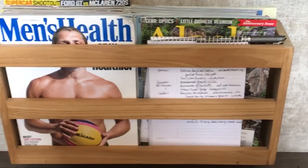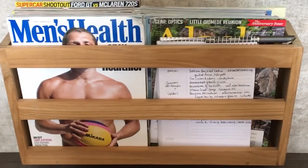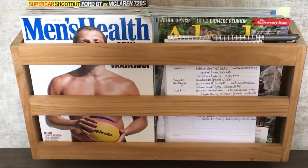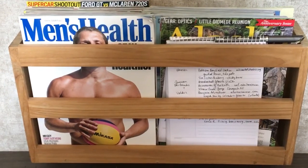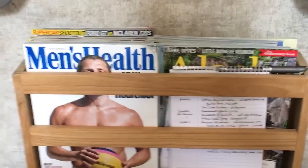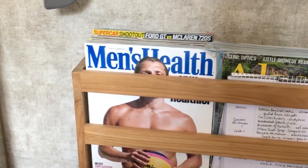Another really quick minor change we made was there was a little metal rack here, like a single magazine rack, that I didn't really like, so I went ahead and took it out, and I found this on Amazon. I know it's not a perfect match for the camper, but it's nice because it holds 2 rows of magazines and stuff, and it fit in here perfectly. It's about the same width. Actually, I'm sorry, it's wider than the piece underneath, but not so wide that it interferes when the slide comes in.